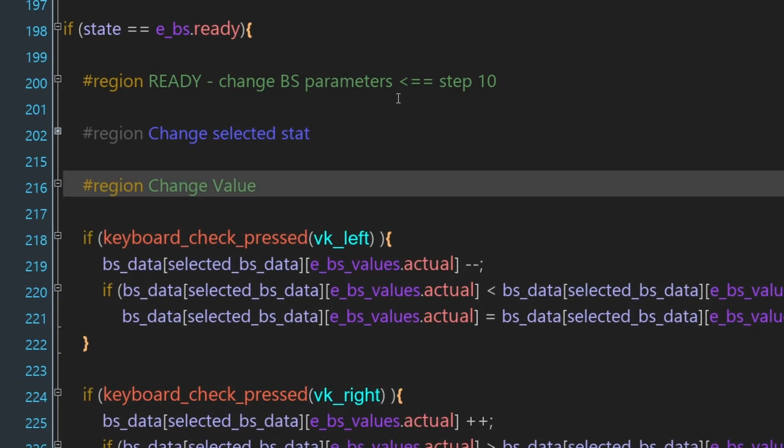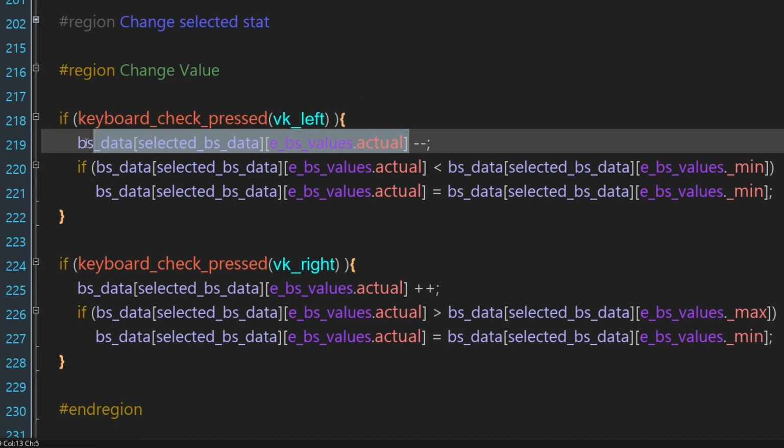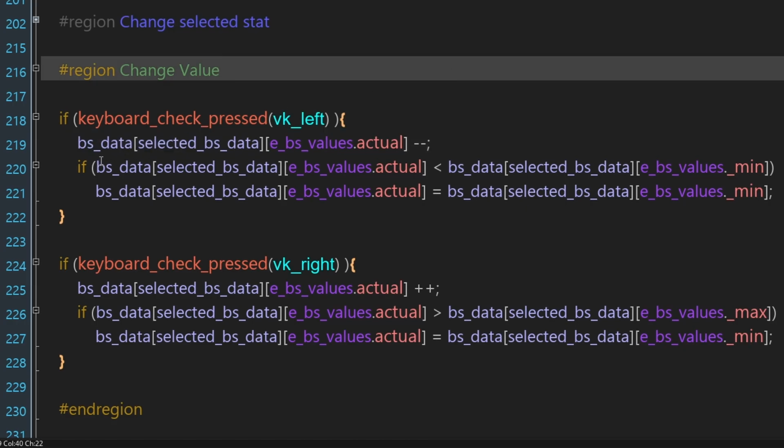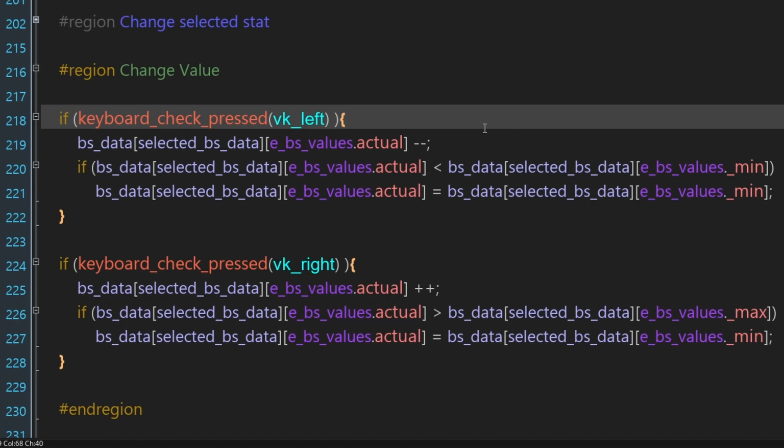Then to actually change the value, we're going to be using left and right. If we press left, then from our 2D array, decrease the actual value, and we want to make sure that we don't go below our minimum value.